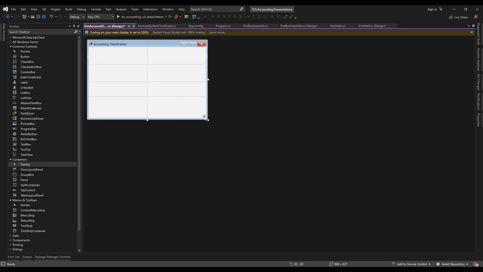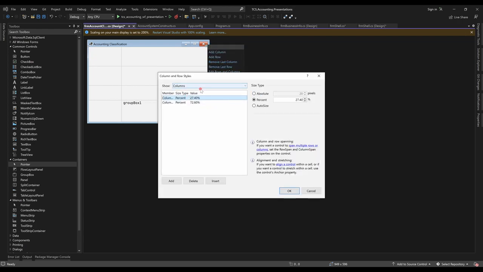Actually, the resolution on my system is massive. This is currently 975 by 667 pixels, and that is huge in a system that has a smaller resolution. So as traditional, we would add a group box inside the panel, as we normally do, and we'll set the group box to dock as well. But before we do that, let's give this some fixed dimensions in the properties.